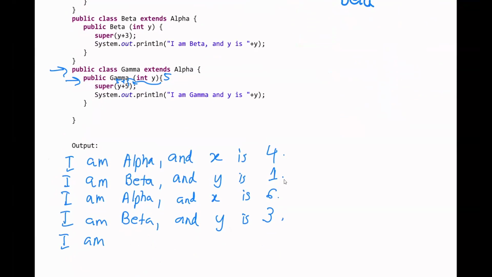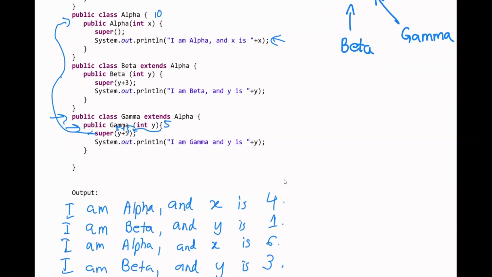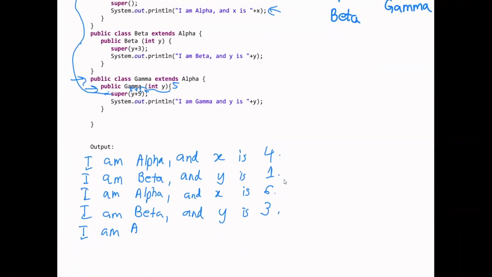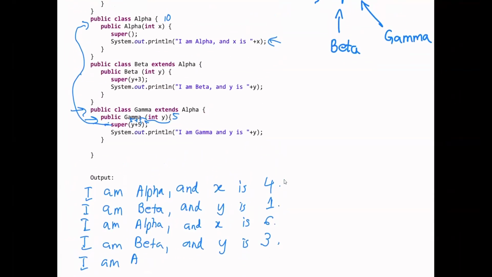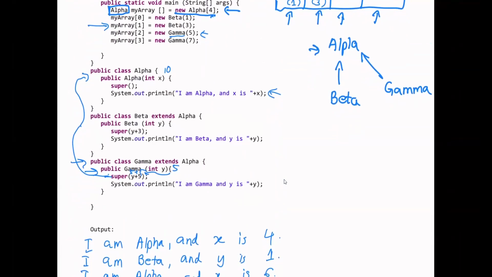It goes to super first. So go to super. The parent is alpha, so let's go to alpha here. 5 plus 5, it will be 10. And then it will print this line. Wouldn't it be 10 plus 3 since we're going into beta super first? No, we are in gamma. Oh, it extends alpha, not beta. Never mind.